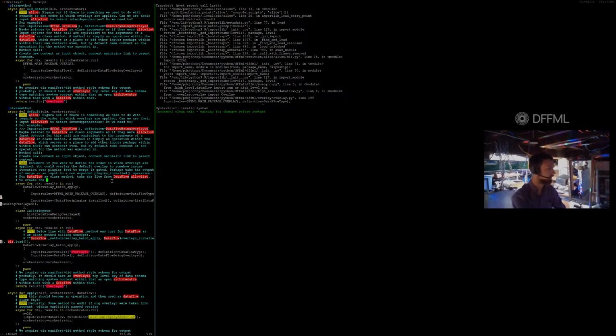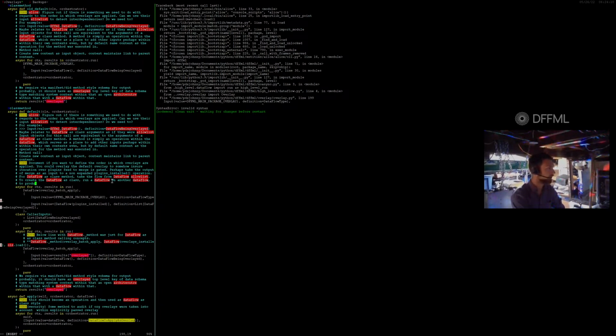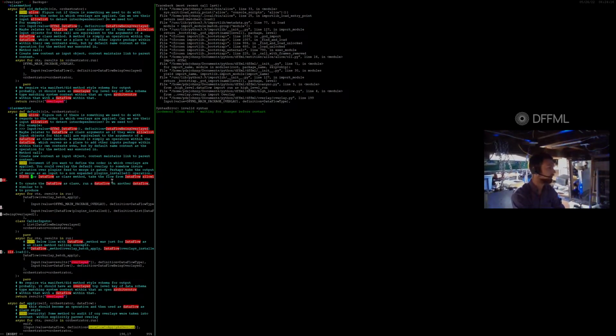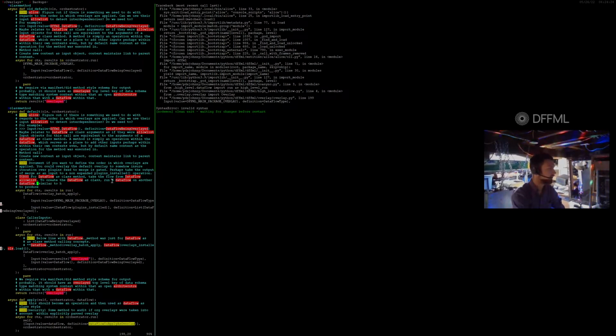To create the data flow as class, run a data flow on another data flow to produce, similar to how we do overlays, to produce the class itself, the class object.